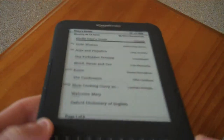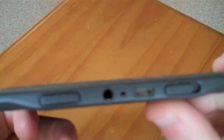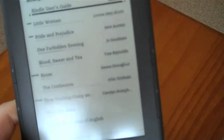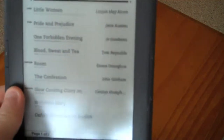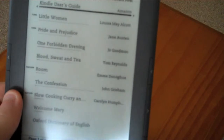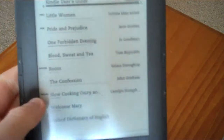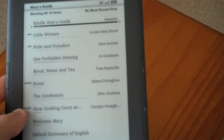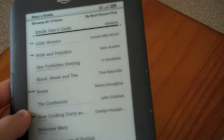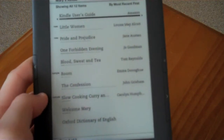But yeah, that's really all there is to it. Down the bottom, as I said, you've got your different connections there. You can get it to read to you, but it's not a very human-like voice. It's very, very computerized. But it's definitely something, if you're into reading books and you don't want to be carrying books about with you all the time, and you just want something lightweight that you can slip in your bag or whatever, then the Kindle is definitely something that you should be looking at.